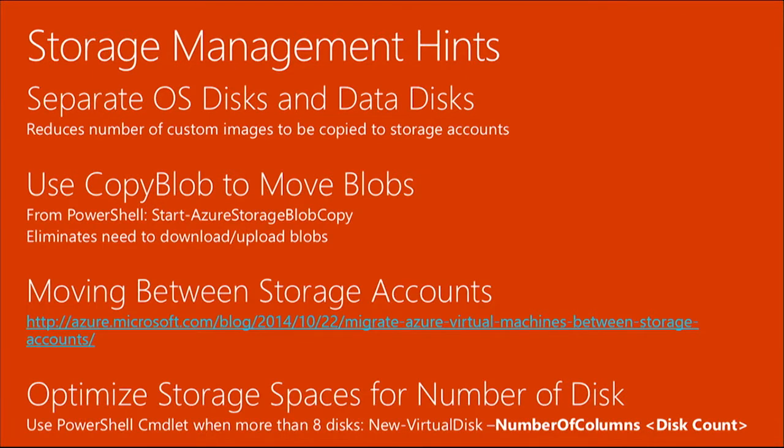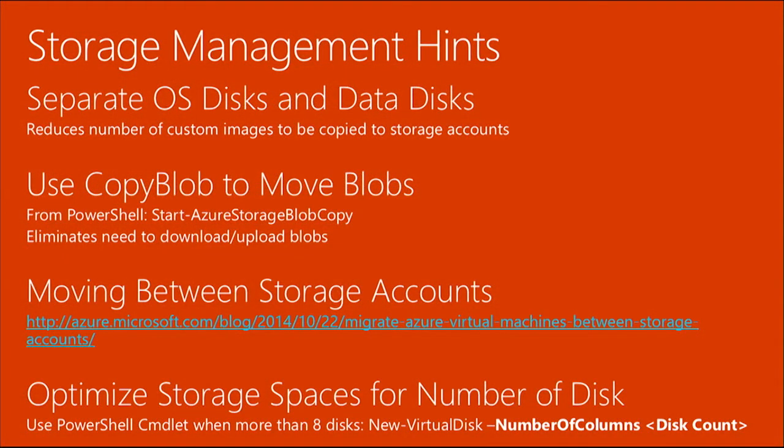As I mentioned, when you have your custom image, we copy the image over to the disk that's created within that same storage account. So if you can only have 40 disks in a storage account, there can be some challenges as far as how many disks you end up having and how many storage accounts you need. One useful tidbit here is to separate your OS disks into one set of storage accounts and your data disks into another. You have up to 40 OS disks in each storage account, and then your data disks in separate storage accounts. That way you only have to copy your OS image to a fewer number of storage accounts.